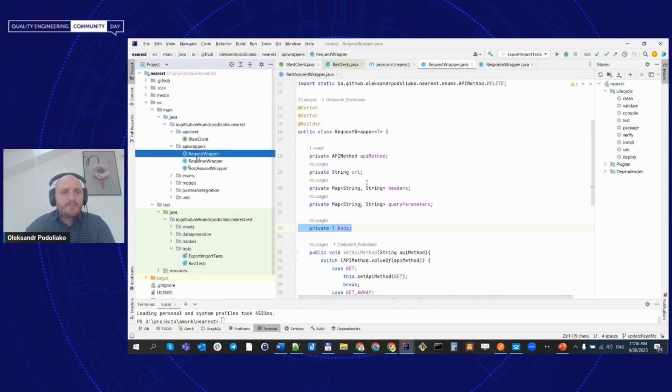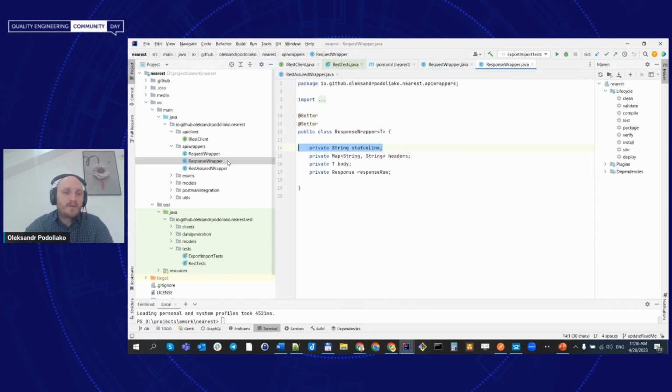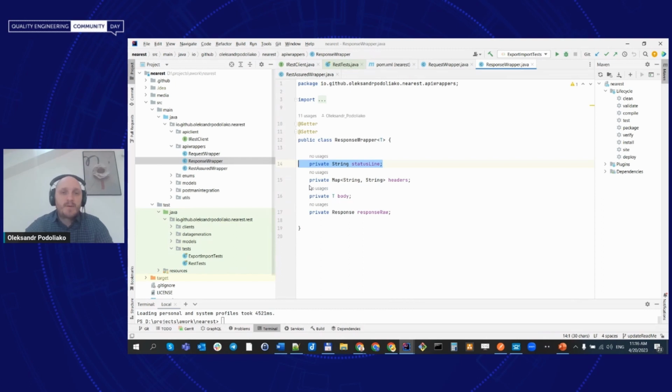And as I mentioned before, it contains a request wrapper, which is a model which represents our request, and it has all the information that we need to have. Then we have a response wrapper, the same here. Thus, we have all the information which we need to have when we're talking about a response.